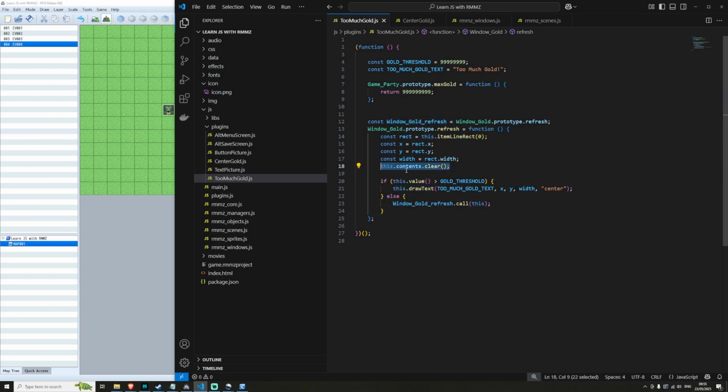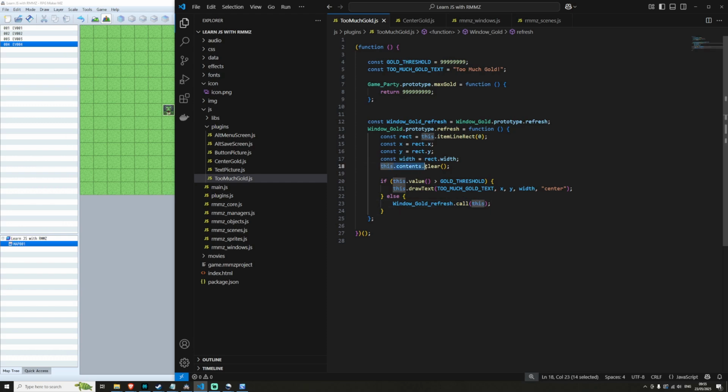So yeah, I think I said I would go over what this does, but then I forgot to. So the contents is essentially just the contents of the window. So anything we draw on the window will be removed when we call this contents clear. The reason that's useful is if we draw some text to the screen and then we want to draw some other text to the screen.